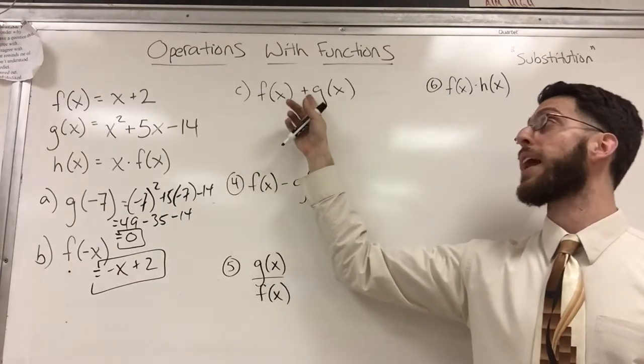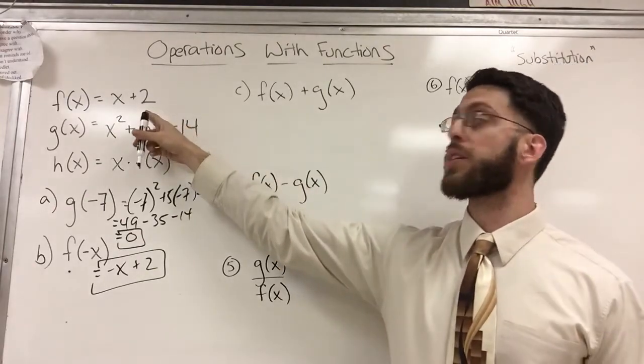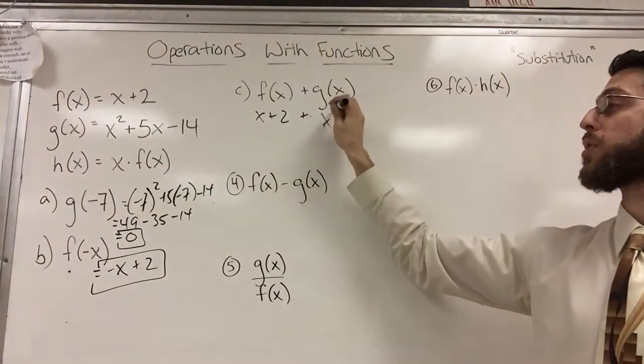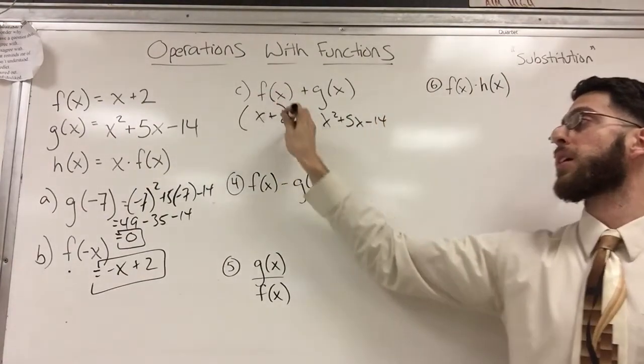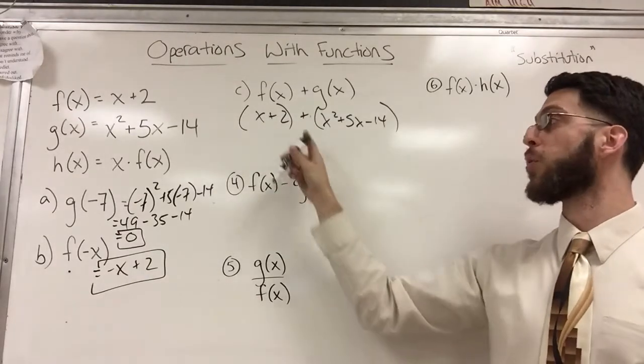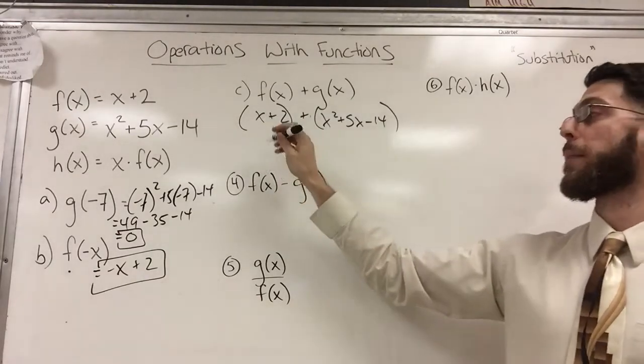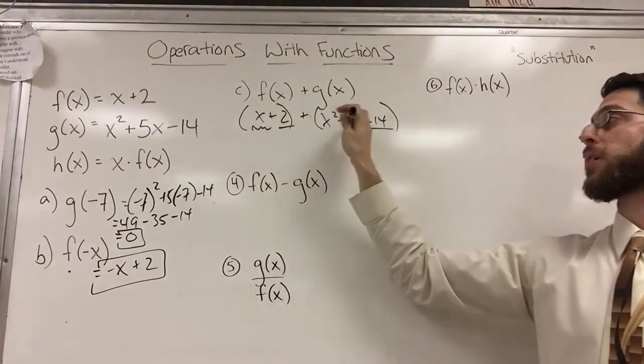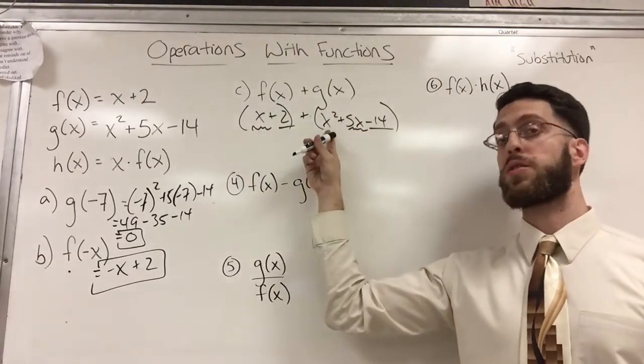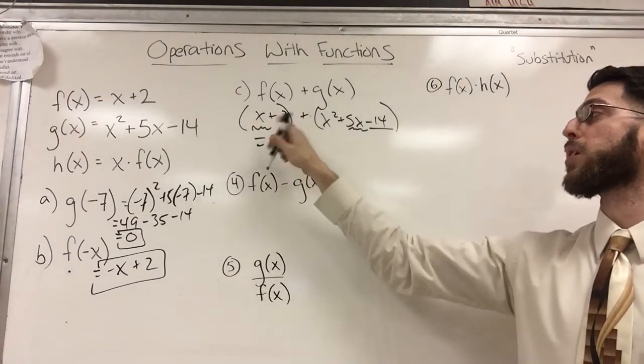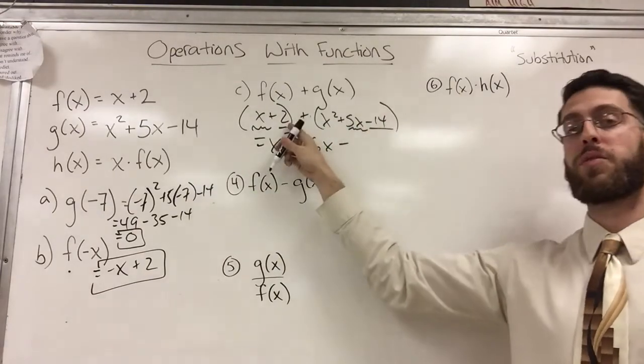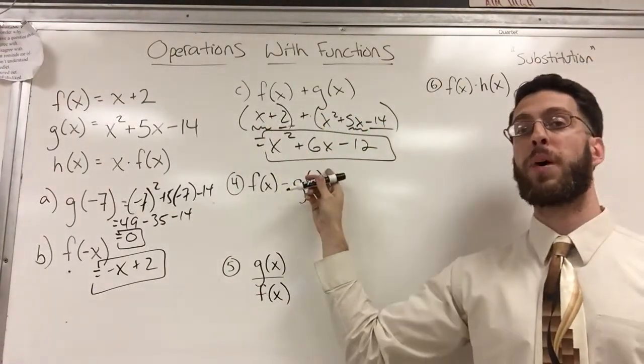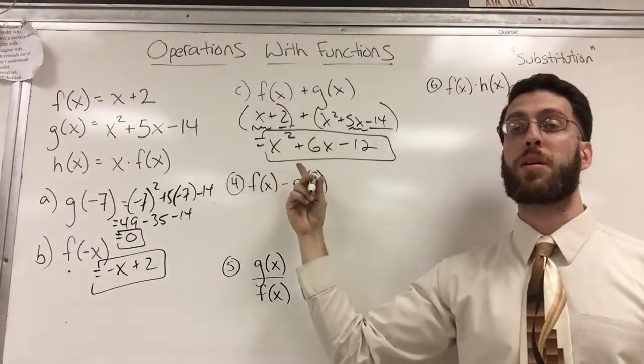Let's go to C here. I want you to take the whole entire f of x and add it to g of x. So I'm going to find and replace wherever I say, what's f of x, x plus two. So that is x plus two plus, I'm going to add that to g of x, which is x squared plus five x minus 14. Some people might put parentheses like this f of x plus g of x, but I know when I'm adding, I don't really need the parentheses. I'm just going to combine my like terms. So I see a two, I'm going to combine that with the negative 14 and then I see an x. I'm going to combine that with a five x. x squared has nobody to combine with. So my answer is going to be x squared plus six x minus 12. And there is my sum. So that's an operation with two functions. I added them, combined like terms. I'm done.